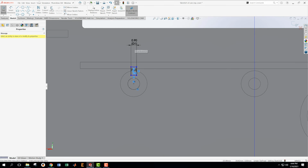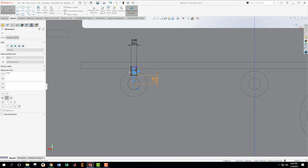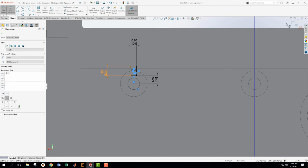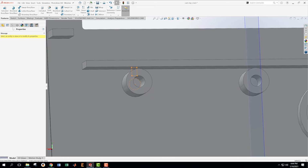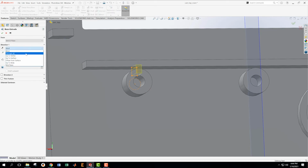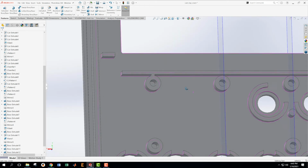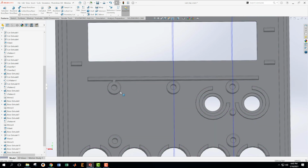And then this dimension right here doesn't matter, nor does this one really matter, because I'm just trying to get the little chunk that's in the middle. And the way that works is that we're going to extrude that up to surface, and we're going to come up to this surface. There we go. Now we're going to take that and linear pattern it this way.